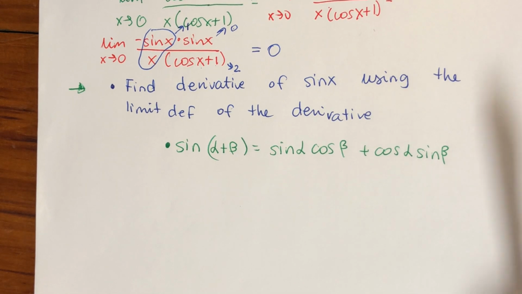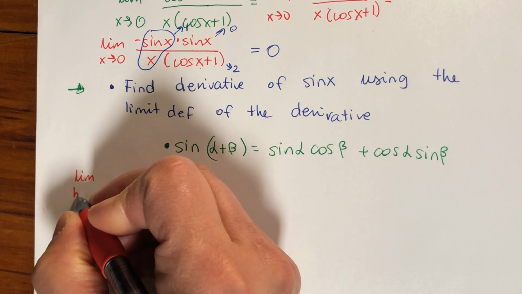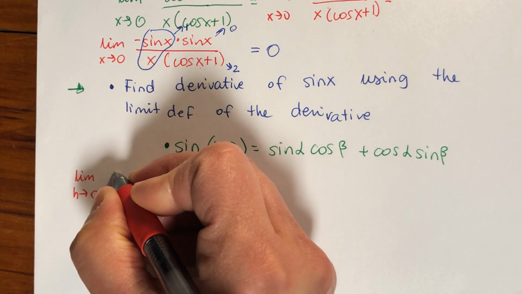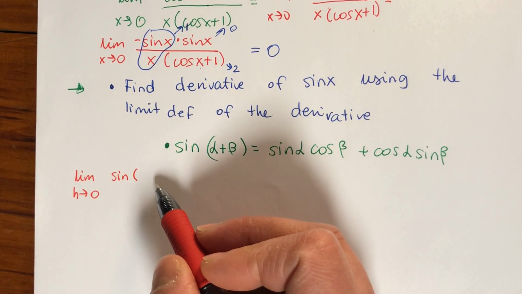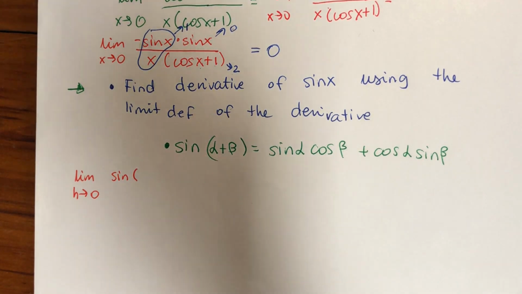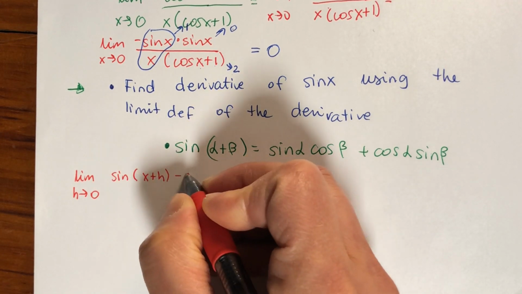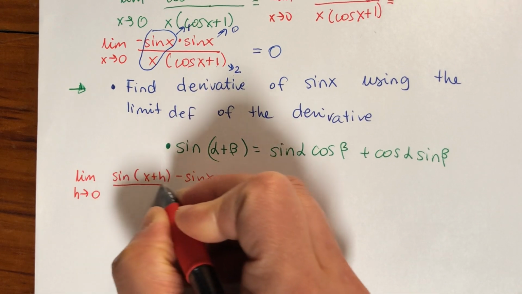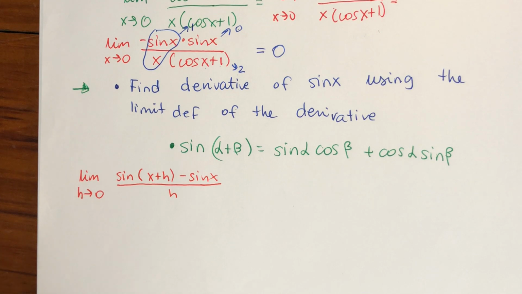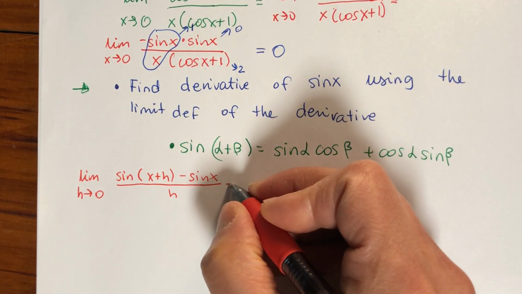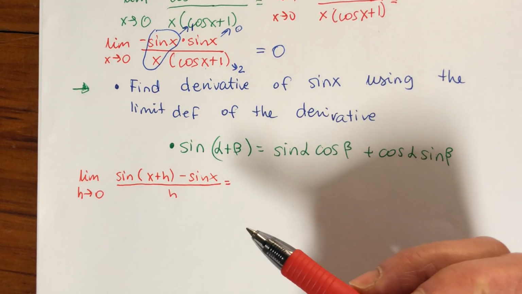So now, going back to our limit definition, we will take the limit as h approaches 0. We will have sine, and now remember this is where I plug in x plus h in place of the first x. So I am going to have sine of x plus h minus just sine of x, and I am going to divide it by h. Again, this is one of the first lessons from this unit. So I am using the definition, and if you plug in 0, this is going to be problematic because you would be dividing by 0.